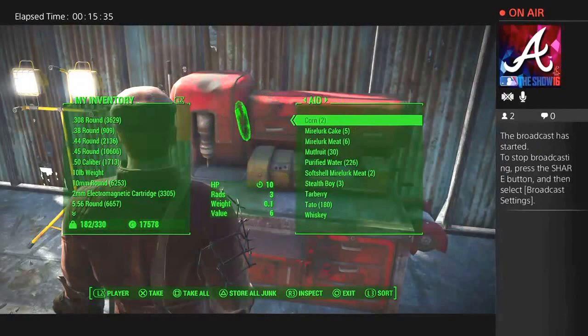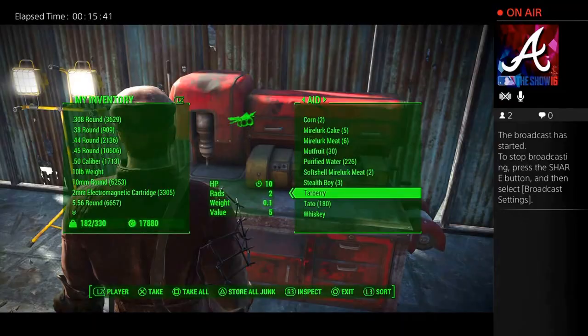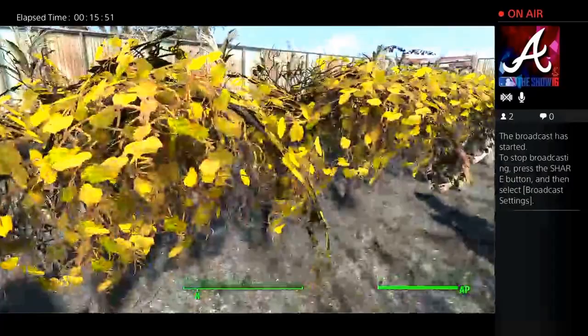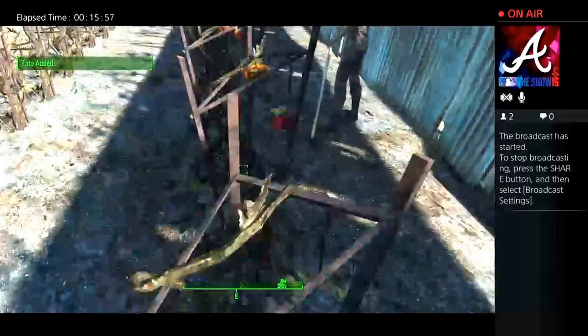Get that water. Ooh, 300 caps. Nice. Alright. 206 water. Nice. Let's pick some food, too. What? Yeah. Glitch? Okay. Seems to be growing well.